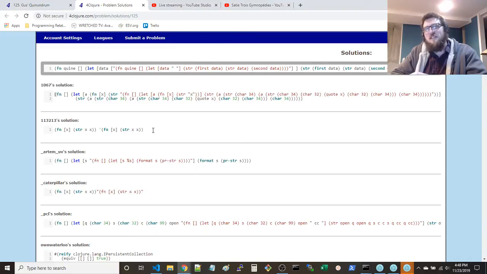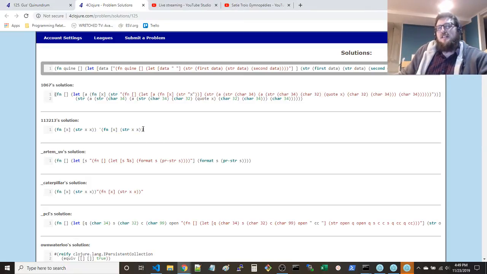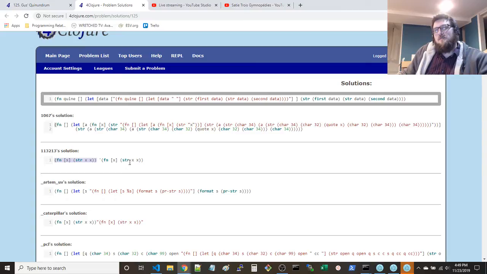What? Oh, these aren't functions though. Oh no, this is just. Oh, all right, whatever. That's not as interesting. This is a function. I mean, whatever. This is not. And this is a function. This is the quoted symbol. This is a function, this is the quoted symbol, and we're saying call this function with this. Gives you the string of this thing concatenated with this thing.